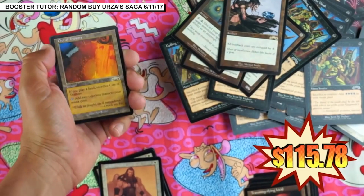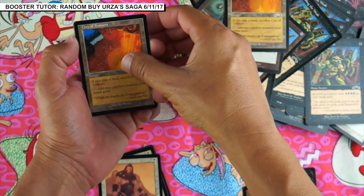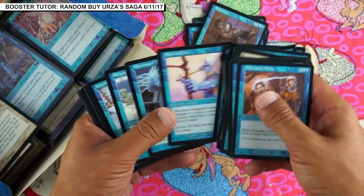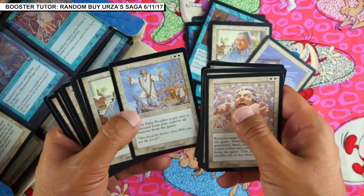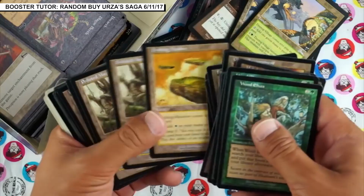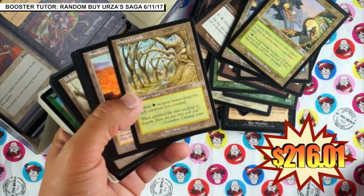Oh, okay. Whew. Wow. Okay, Sea of Traders. Do we have another one? Okay, we do. Two Sea of Traders. I'll take it. That's amazing. Oh, and a Sphere of Resistance. Okay, sure. Why not? Three Treacheries so far. Yeah, I'll take that. Academy Rector. Replenish, yeah. False Prophet, another Rector. Wow. Okay. Gaea's Cradle, yeah. In the Urza's Legacy box, that works.